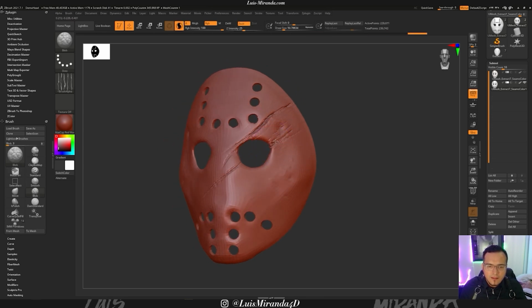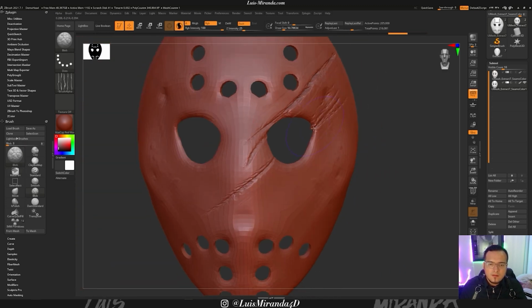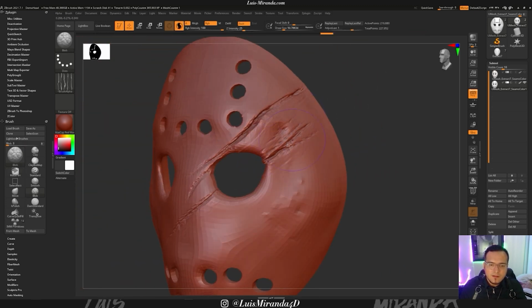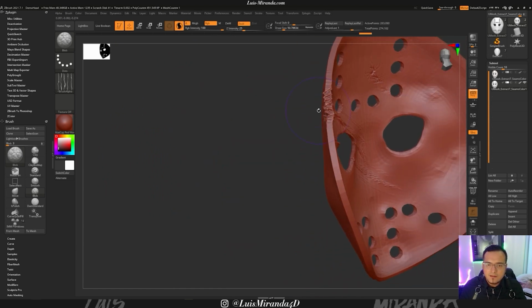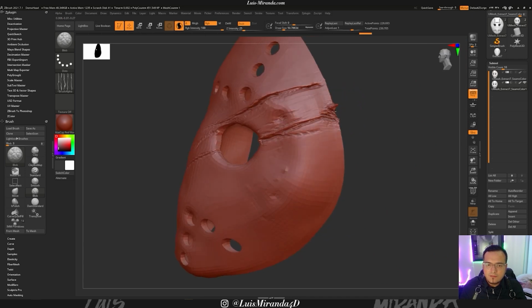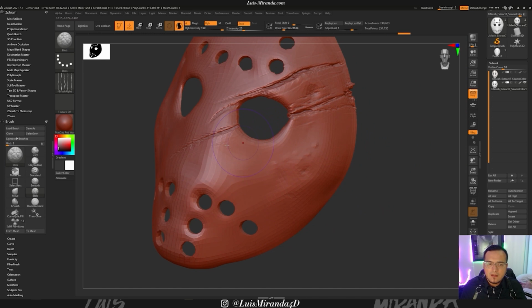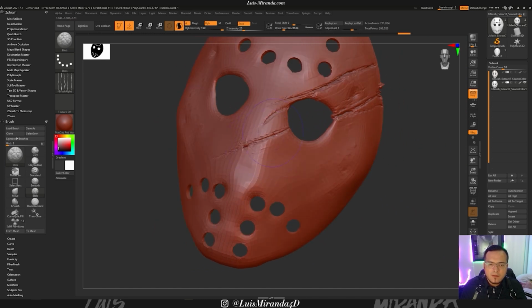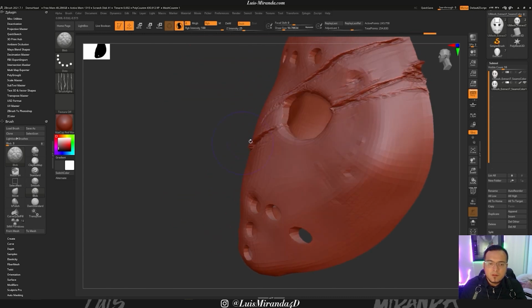and then if you hold it down for a while, it does a really nice little effect, which makes it go deeper. Cool. So use your pressure sensitivity to your advantage. And also, if you want to create really messed up edges, you can definitely do that by running over it a few times. And if you alternate by holding Alt, it'll bring it out. That's a great way to create deeper ridges.